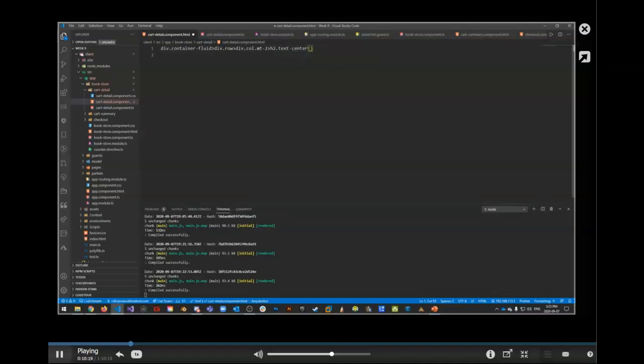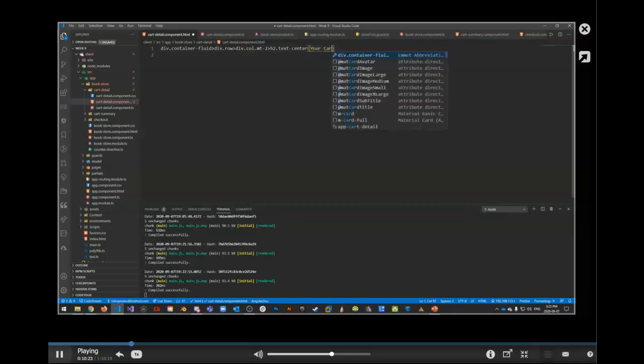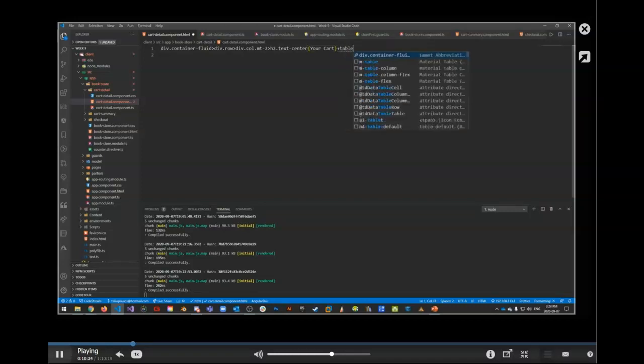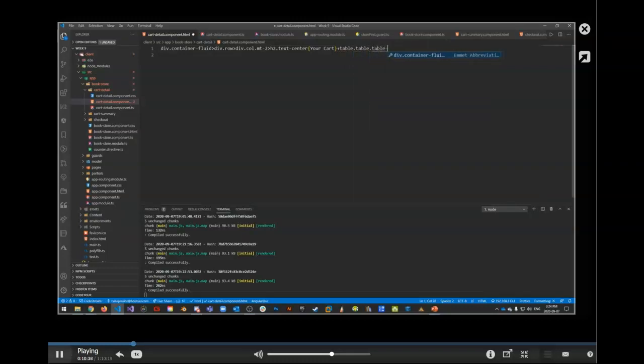And then the text that's inside the h2 tag is going to be Your Cart. Okay, Your Cart. And then next to that, what we're going to have is a table with a class of table, table-bordered, and then table-striped.